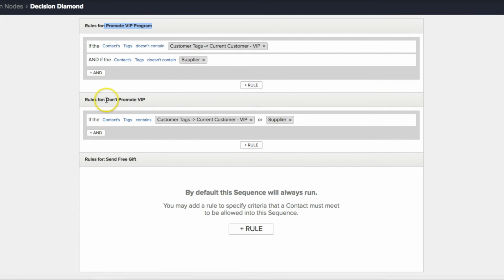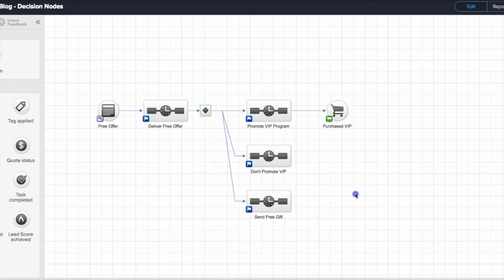And then if we don't want to promote, it's probably bad wording on my part, but if they're already a customer or they're already a supplier, we would remove them and follow up with them a different way. And then if we wanted everybody to get something, then we would not configure any rules, and they would all get that free extra bonus gift there.